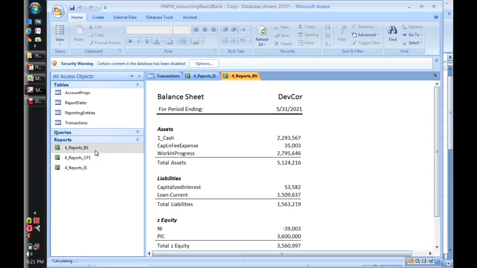How about the balance sheet? So we just double click on balance sheet, and here it is. So is this looking familiar? About 2.2 million, and our capital loan fee expense, this is the thing we capitalized for 70,000 and now half of it's gone. And the work in progress here, how did I get that number? How did it get that number? It just added up all the work in progress entries, and it did probably a much better job of it than most of us could do.